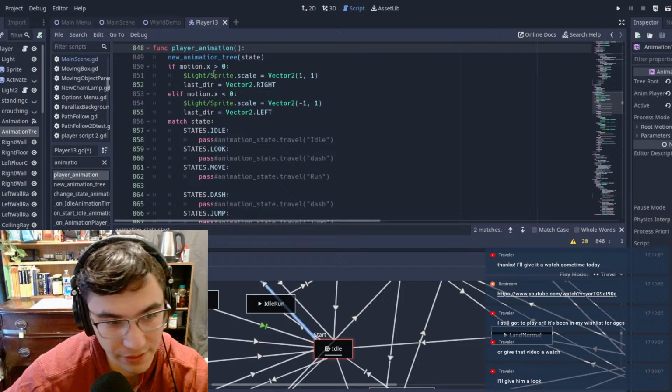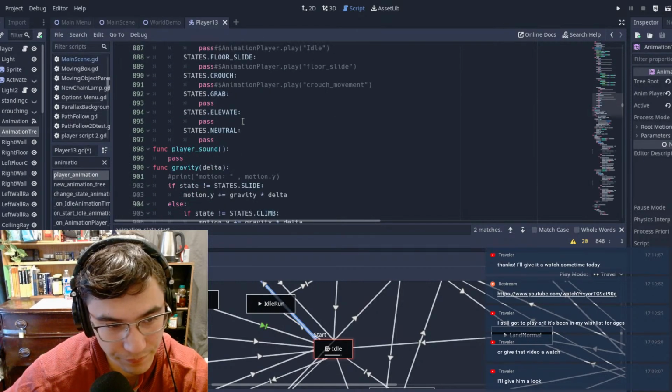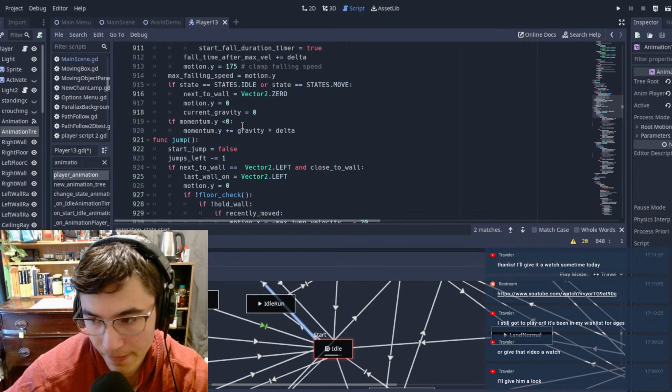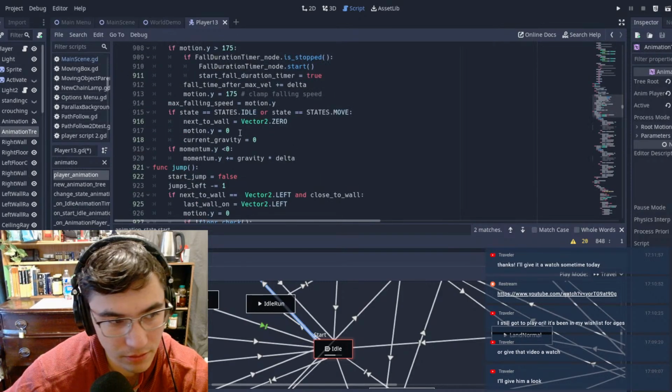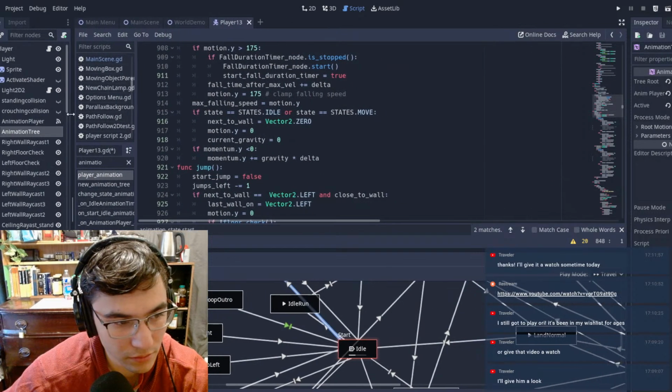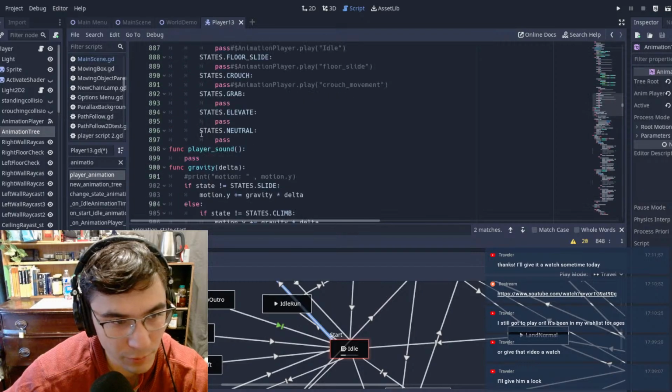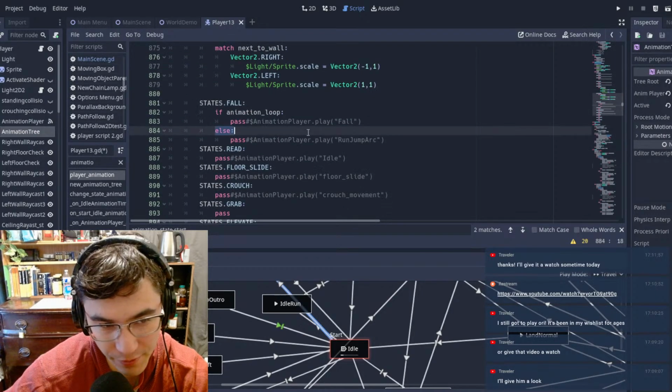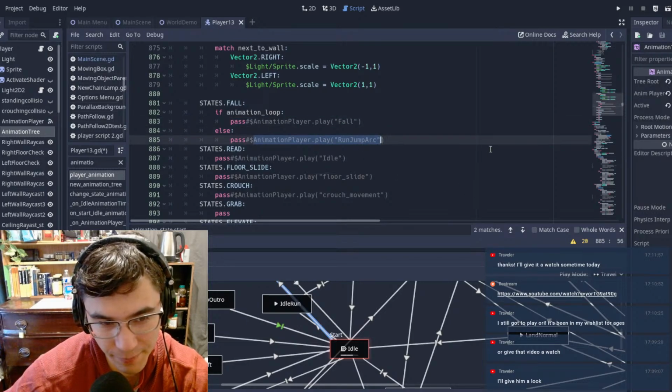Where is this player animation? We could put it here. This is where I used to put it. You can see if animation loop, animation player dot play fall, all these kinds of animations.